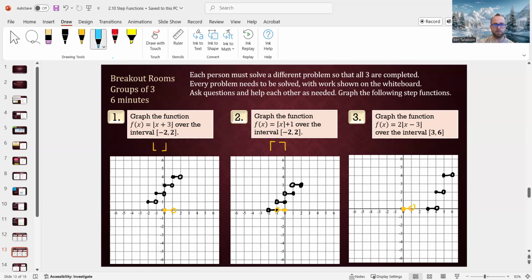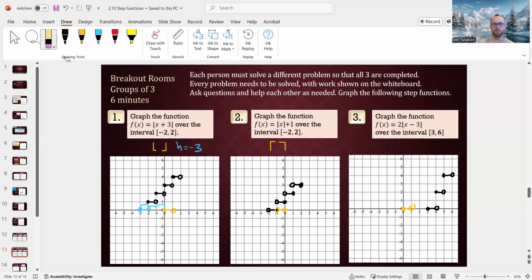What's happening? We have +3 inside those symbols with the X. Well, that means that's dishonest H. So we have an H value of -3, which means we move to the left 3 units. So this solid dot will move over 1, 2, 3, putting this line segment right there. Okay, that's the only transformation.